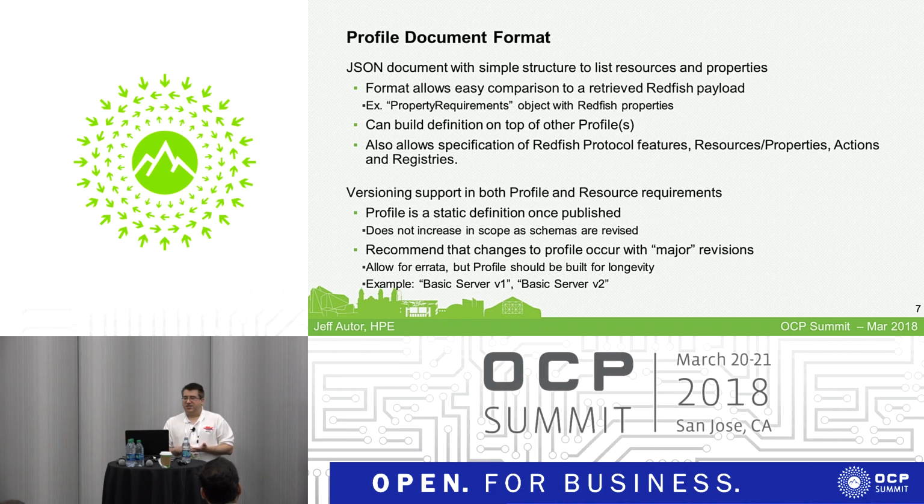There are different sections in the document for specifying protocols, protocol functionality, the different schemas, and also registries and actions. So all the functionality that is part of the Redfish spec can be checklisted out here in the profile. So there's versioning as well. Try not to get too heavy with the versioning.